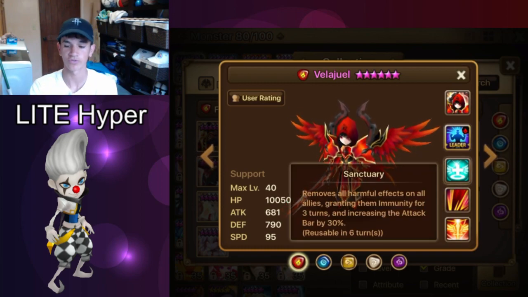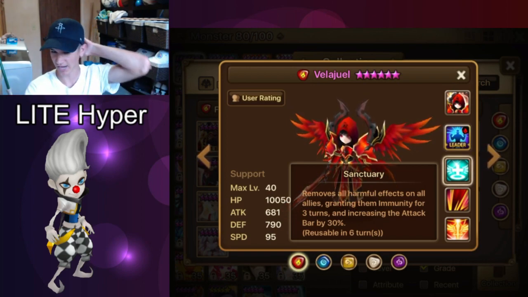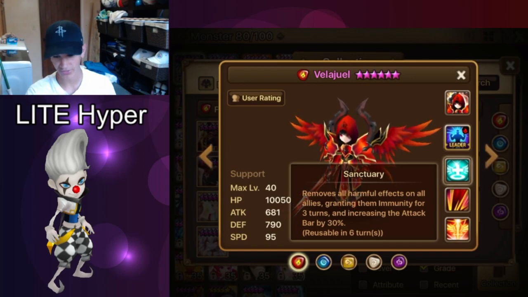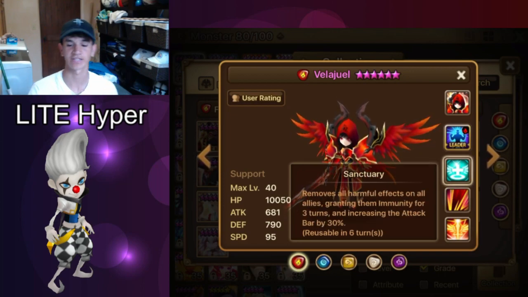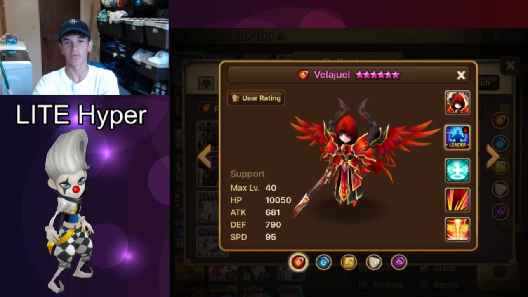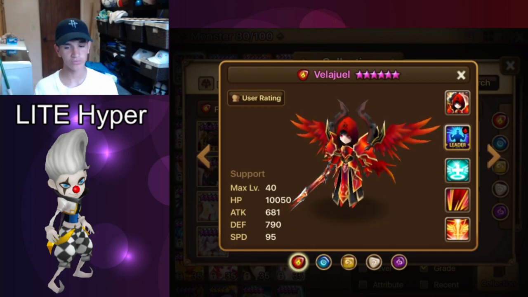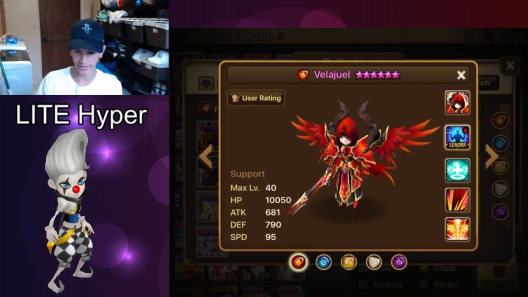His third skill removes all harmful effects on all allies, granting them immunity for 3 turns and increasing the attack bar by 30%. This skill is just such a good skill because it cleanses and it puts immunity for 3 turns and increases the attack bar by 30%. I mean, that's crazy good, and it's reusable every 4 turns. So there's only 1 turn where he won't have immunity because it's usable every 4 turns, and it gives you 3 turns of immunity. People usually run Velajuel on violence, so I'm just gonna put that out there, and I'll follow up on that later when I get to the monster.